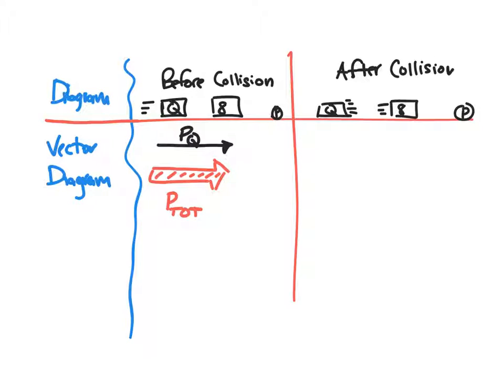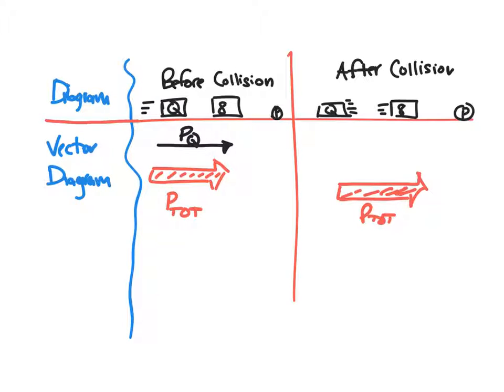And I'm going to move it. Whoa, I don't want to move the whole thing. No, that's not what I wanted to do. Maybe I'll try that again. So I'll try that all over again. I'll just draw it over here. How's that? So here's my total momentum vector. It's the same length and same direction as it was before. Okay? There's my total momentum.